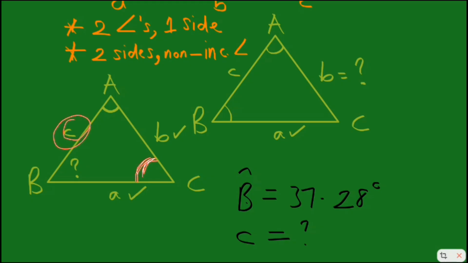For us to find side C, we have this side, we also have this side, which makes angle C an included angle for us to be able to find side C. So this is where we're going to use cosine rule, and that's where we're going right now. So you can pause the video and determine what side C is. I'll leave the answer of this example in the comment section.